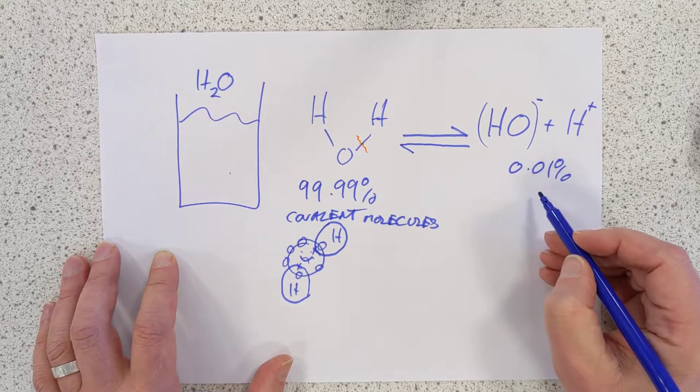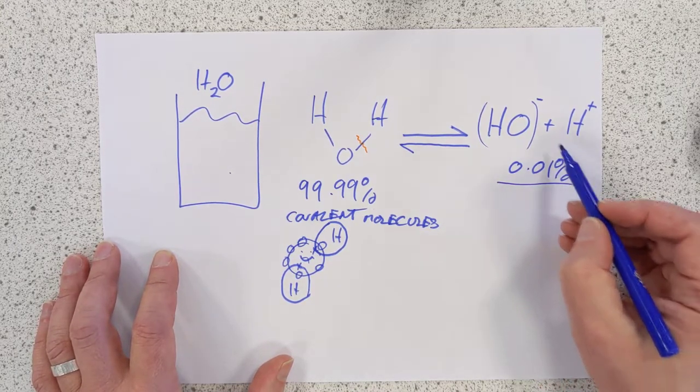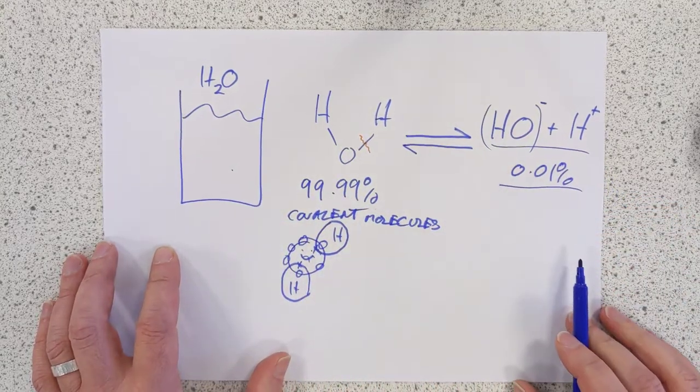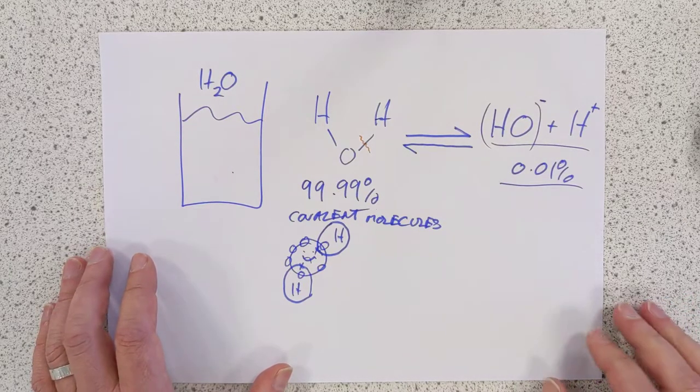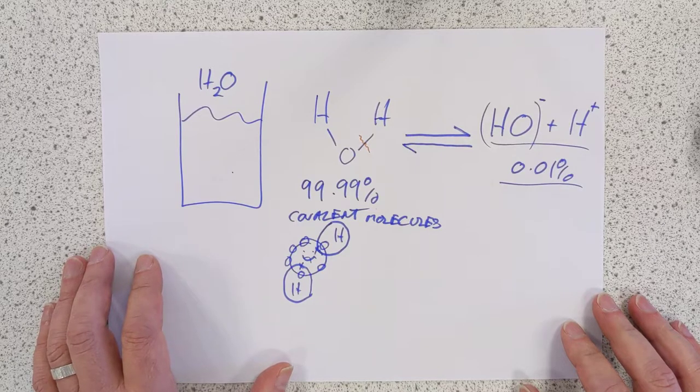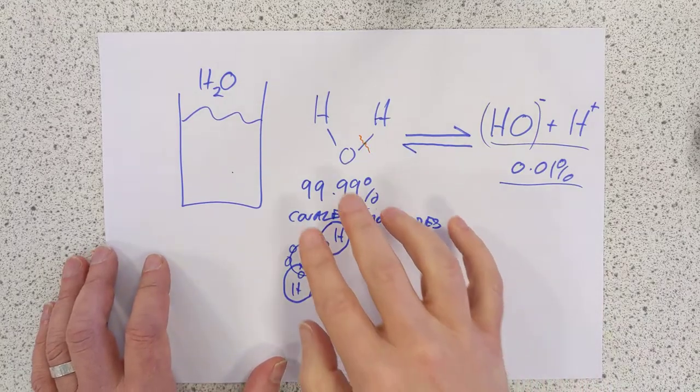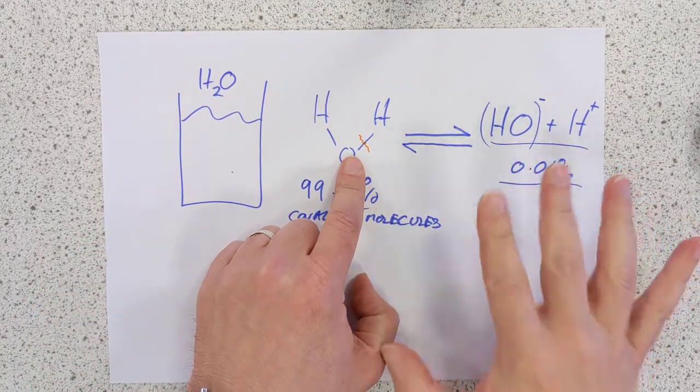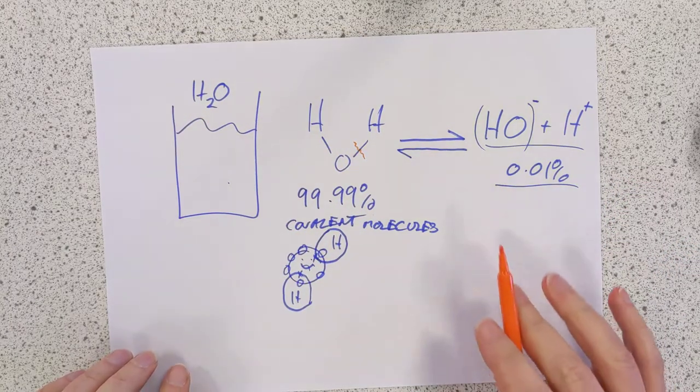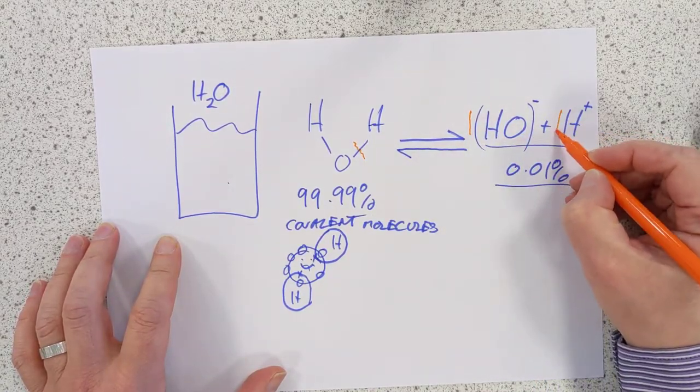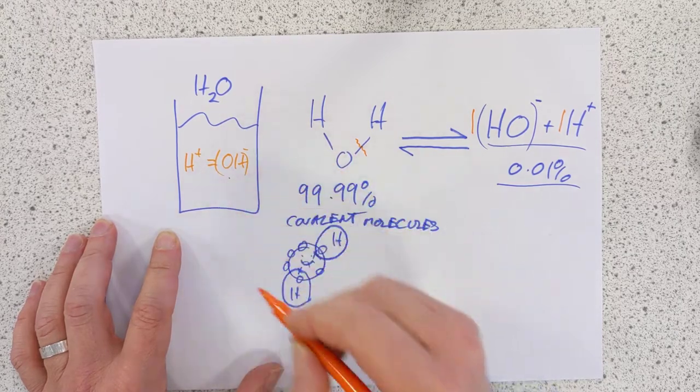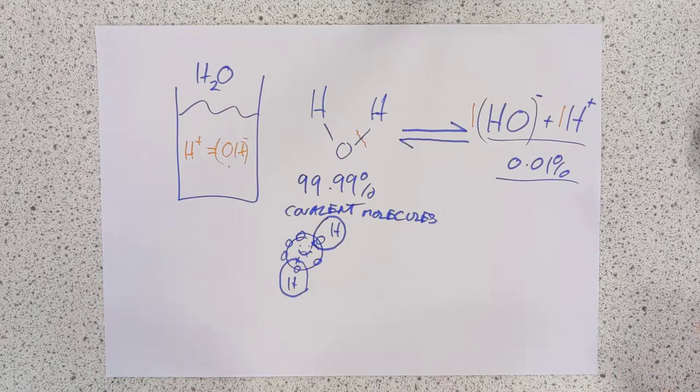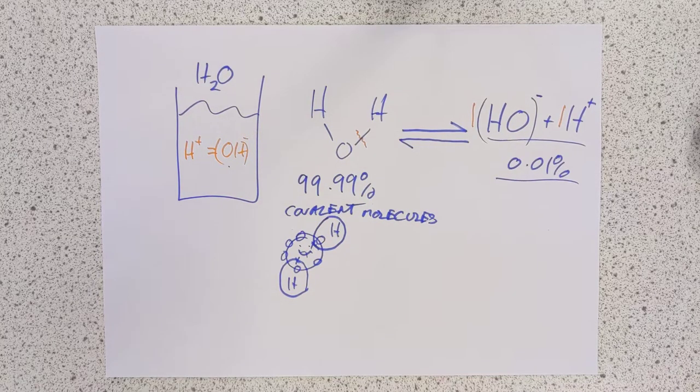And in fact, we're talking 99.99% of your glass of water is indeed covalent molecules. However, there is a small percentage of ions floating around in my glass of water. That is why even pure water does actually conduct electricity to a very slight extent. Unlike, for example, a glass of octane, otherwise known as a glass of petrol. It is a complete insulator because it's all covalent. Just before we leave this behind, can I note the fact that there is one hydroxide for every one hydrogen ion. So that means in my glass of water, there will be equal numbers of hydrogen and hydroxide ions floating around the place. That will become important when we have a look at the nature of acids and alkalis in just a minute.